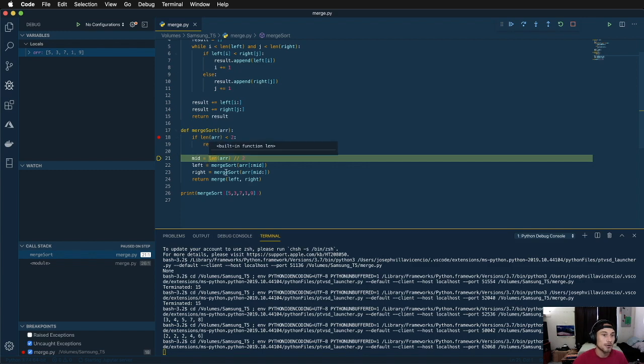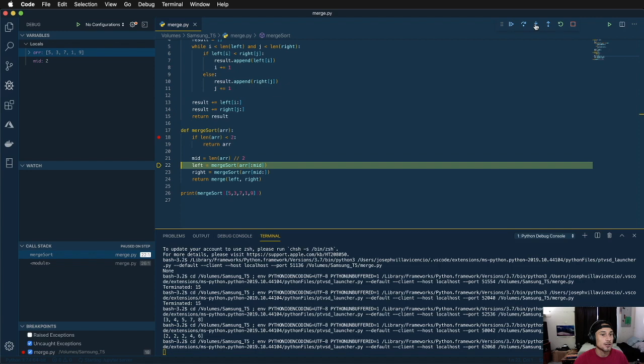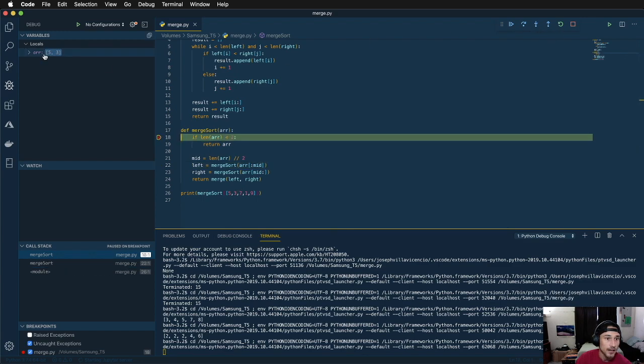So we're going to set the midpoint here to 2 because 5 divided by 2 is going to be 2. You can see mid appears here right after I run over that line. So after I go over left, we're going to go back into merge sort. So it's going to go back up here again. It's going to check the length of the left half of the array. The left half of the array is just 5 and 3. Okay, so watch. We're going to go next. The array is 5, 3. All right, it's going to say, oh, that's not less than 2. So we're going to split that in half again.